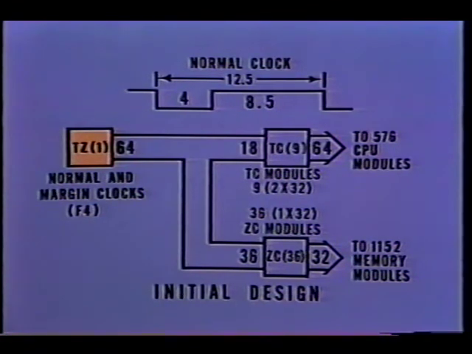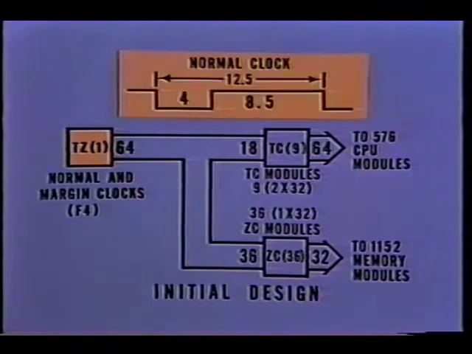The symmetrical output of the selected delay line oscillator then passes through a pulse shaping circuit which produces the wave shape shown. The wave shape reflects the normal clock speed. If another speed were selected, the 8.5 and 12.5 nanosecond periods would vary. The resultant clock pulse then passes through a 1 to 64 fan-out and is fed to the output of the module.